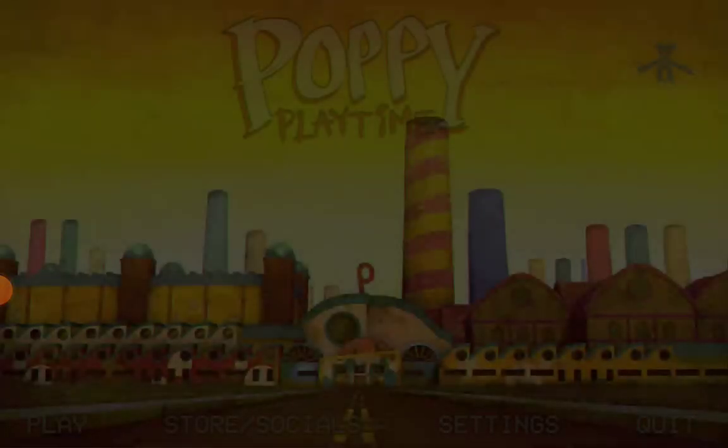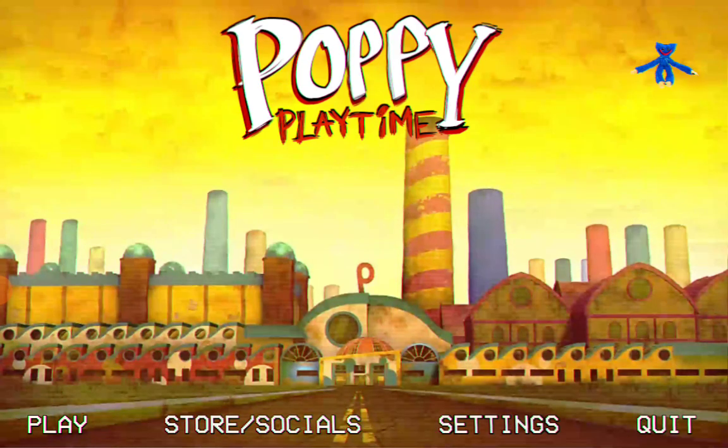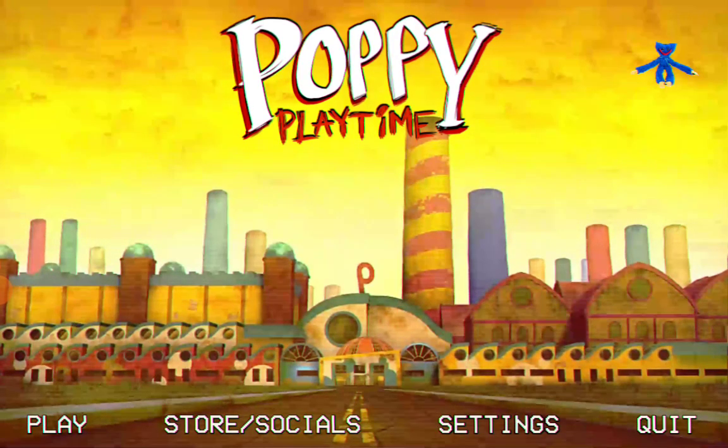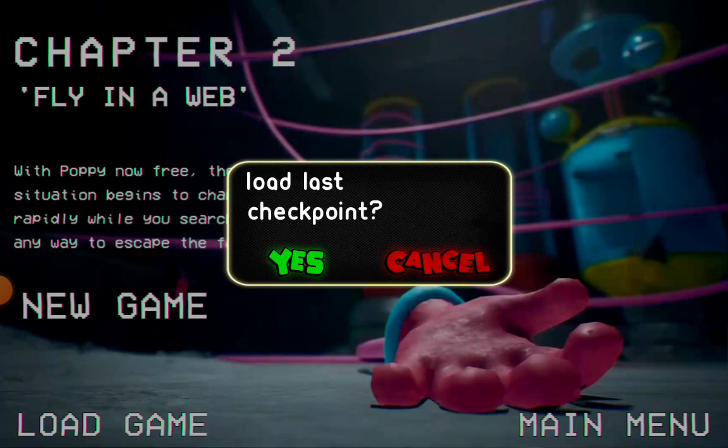Well, this is gonna take a while. So yeah, we're back in Papa Playtime, Chapter 2, Part 3. Last time we beat Bunzo Bunny in Musical Memories. If you don't want me to spoil anything else, go check it out. Load game, yes, I'm gonna go back where we were.